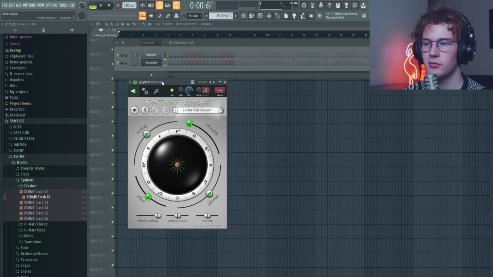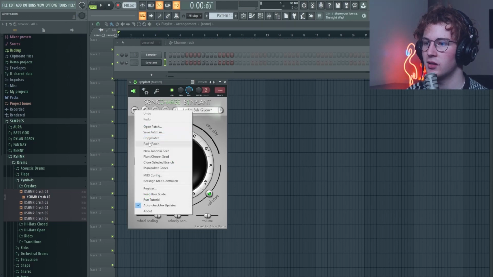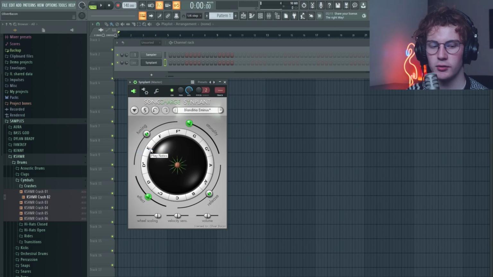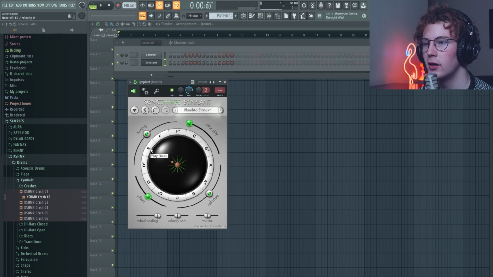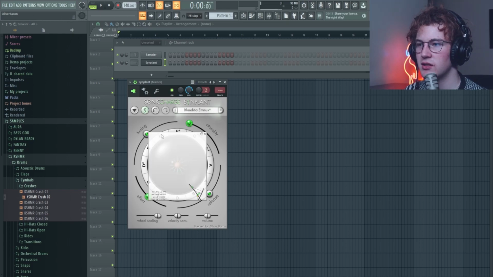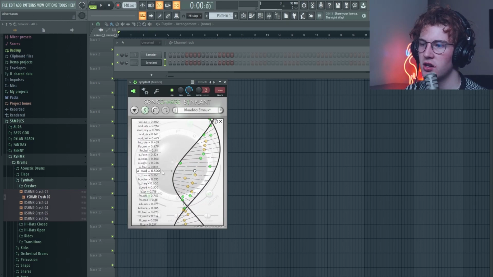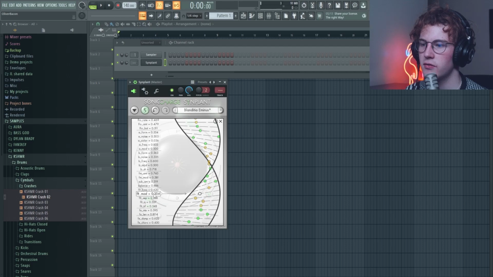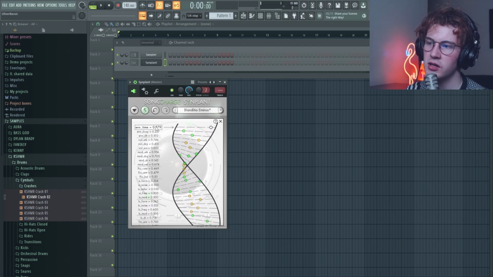This is the plugin. It's called Synplant. That synth, randomly generated. I did not make that. It made that itself. And then when I click new random seed, we get a random synth that has never been heard before. Well, it might have been heard before, but the probability of that happening is almost zero, because you can see that there is a ton of parameters that get randomized every time you make a new patch. And you can manually adjust these too.